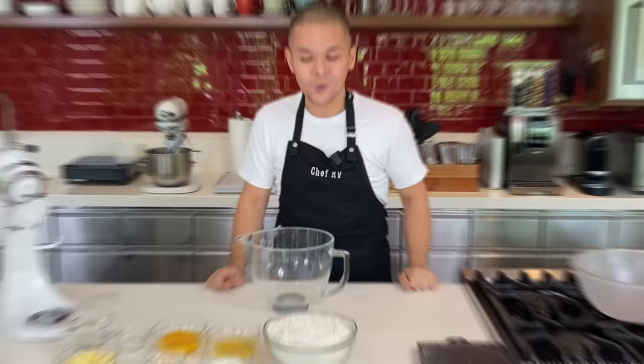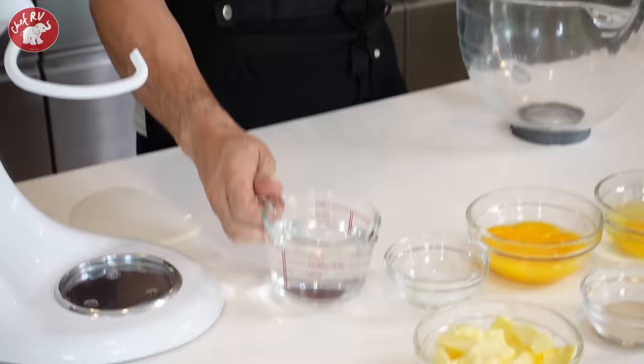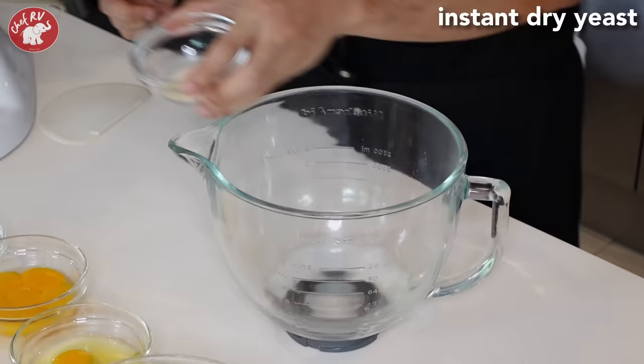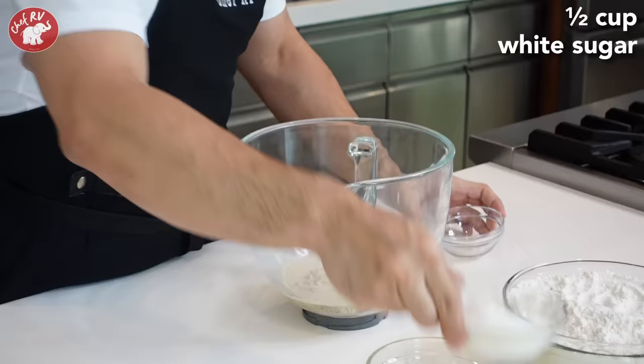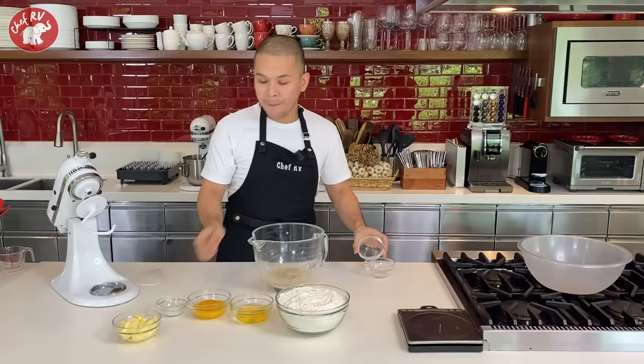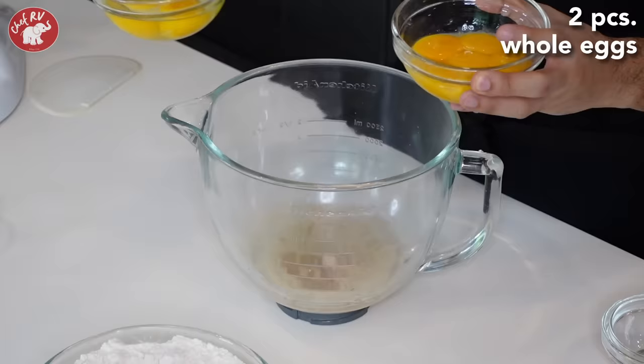So let's start with the bread. Marami sa inyo, alam nyo na kung paano gawin ito. So first, this is water into the bowl. Yeast, I'm using instant dry yeast. Sugar. And then dito ipapaliwanag ko ng konti. So mapapansin nyo, simutin natin yung yeast. Mapapansin nyo, I'm using here mixture of egg yolks. Meron ako ditong 6 pieces of egg yolks. And I have 2 whole eggs.